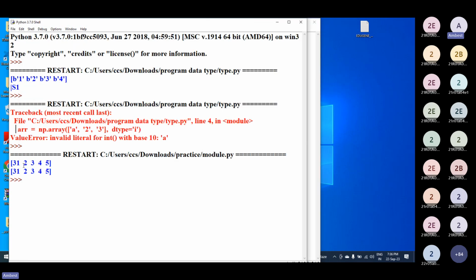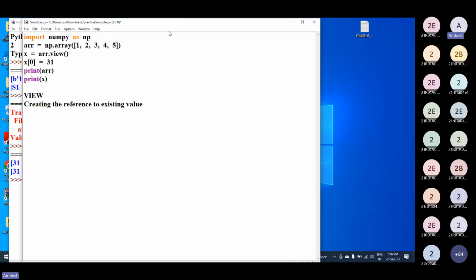It will be saving the particular array or the list in it, and if we make any changes to the particular array, it will reflect and it affects the array. It affects the particular array.